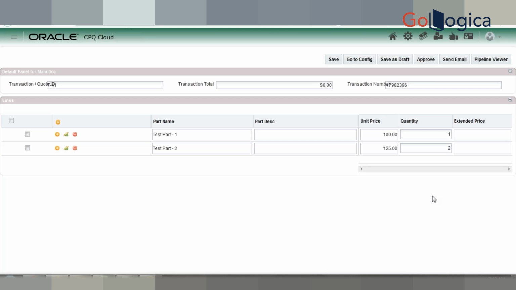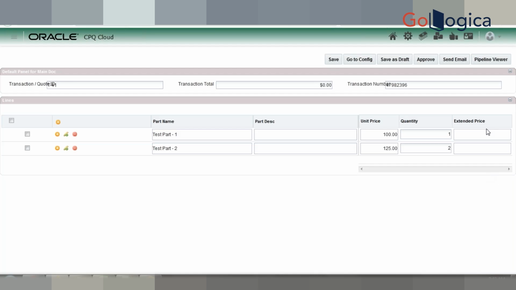Now what we want is the extended price. After populating something through the line default and after the user's entries are done, we want some logic to be executed. At this point of time, the only logic that can be triggered is actions. After making some changes, you can click any type of modify action, and you can write your logic in that based on the values on the UI. So you can do your calculations and set your logic.